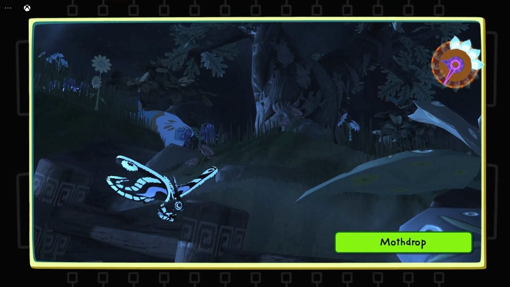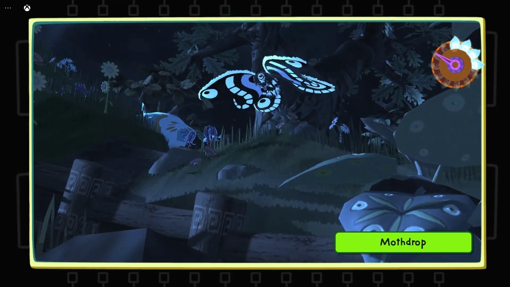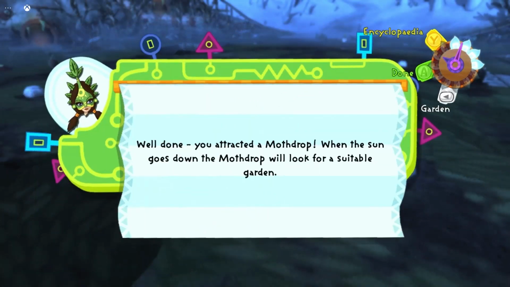Moth drop. Gumdrop. Moth. Moth drop. Get it. I think I need like a torch to attract it to stick around.